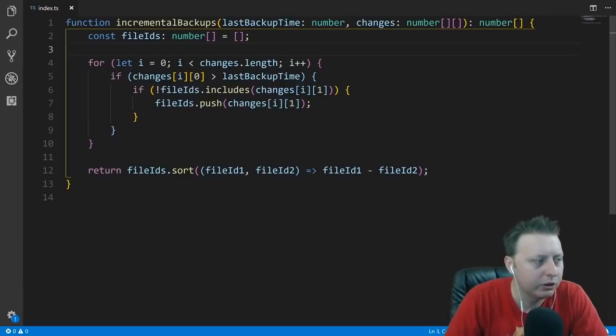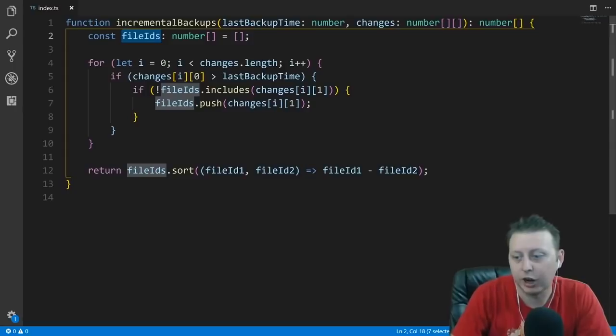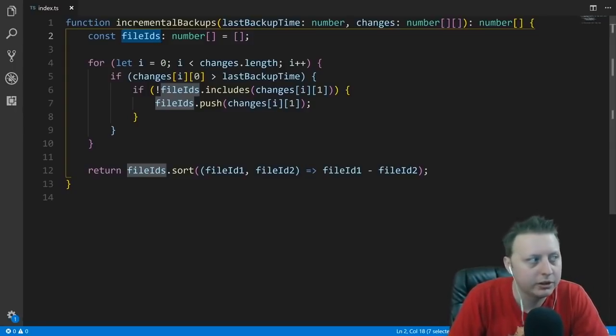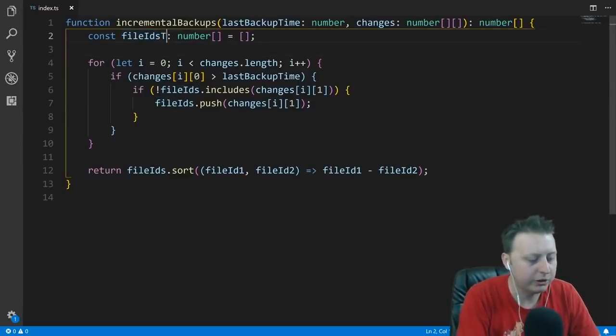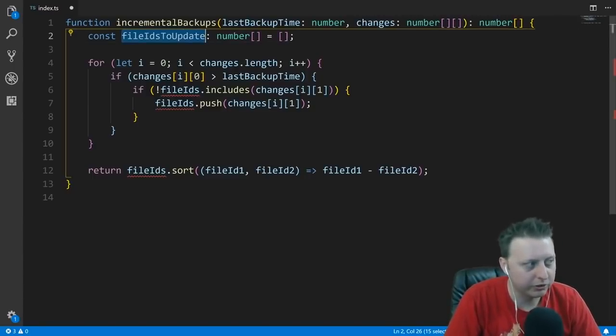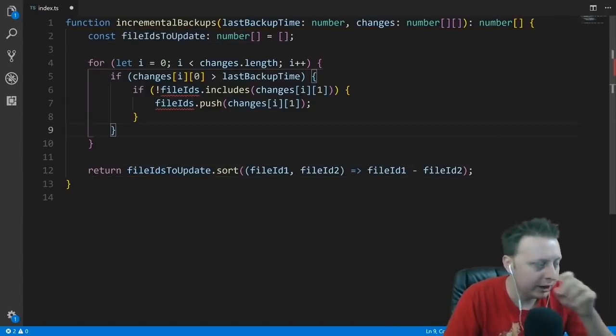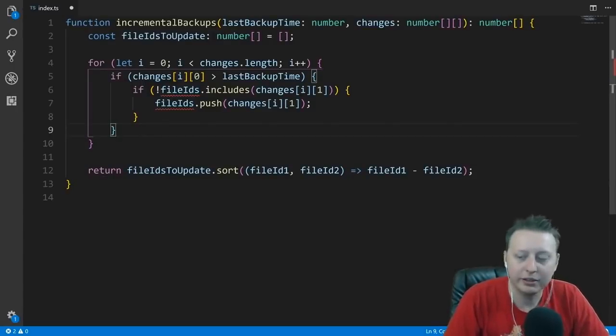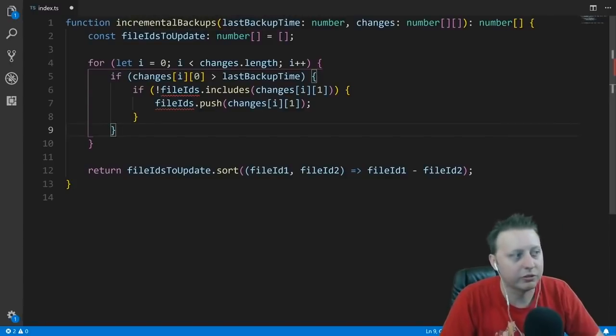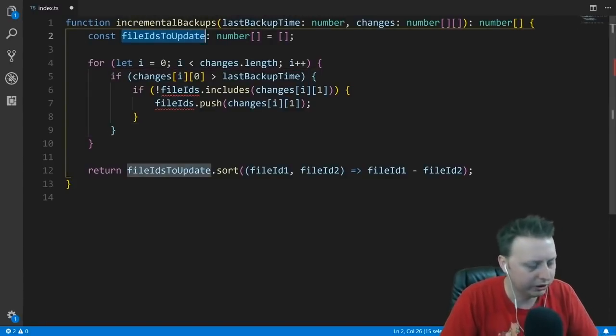Now, the first thing that we can do is, what we're going to be returning back are the file IDs that we want to update. But you might be thinking, hey, we're just returning file IDs. Another way that we could make it a little bit better is, technically we only want the ones to update. So go ahead and make that more descriptive. It's now making this function more descriptive in the process, and you have an idea of what it is you're trying to accomplish. Let's go ahead and update this like so.